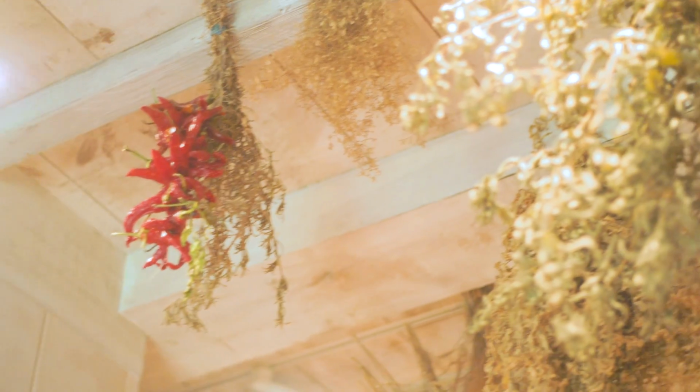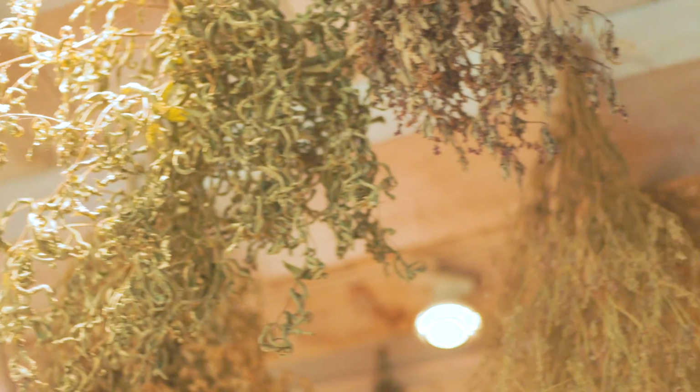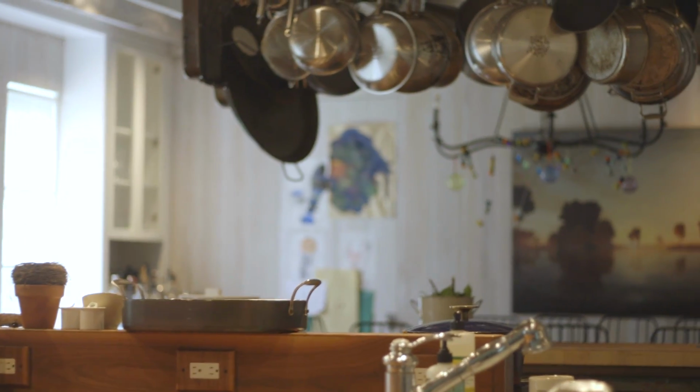This open kitchen used to be a small closed kitchen. In fact, there was a wall going straight down the center here. Where you're standing over there, that was the dining room. It was a little narrow dining room. This was the kitchen, just this area right here. We actually started the renovation of this house just redoing the kitchen, and it turned into a complete gut job, and it lasted 3 years.